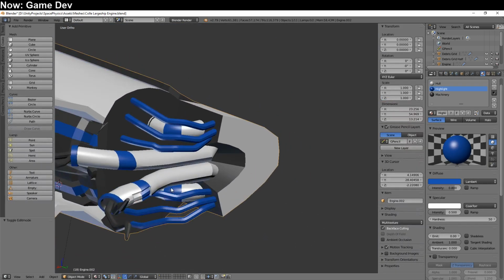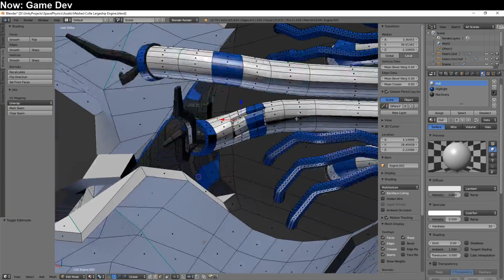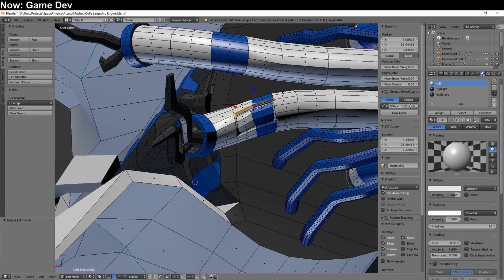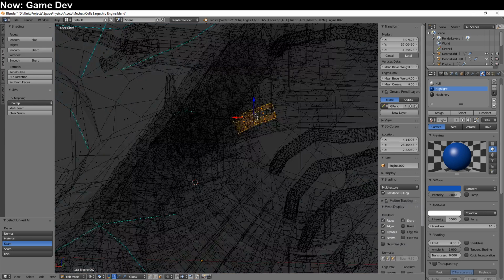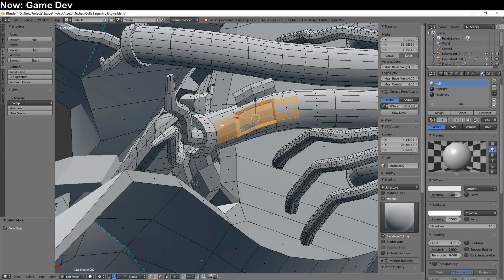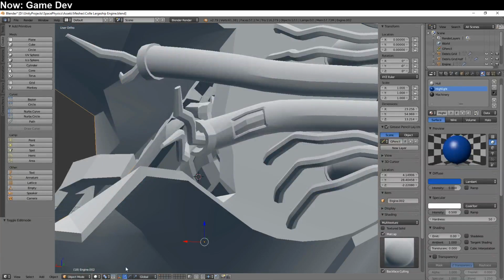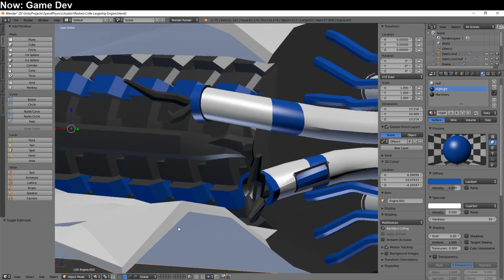There we go. And we're going to want this interior set to be a, so let's grab this and just move it aside for a second. This interior set here, we're going to want this to be a machinery set. And then this, when we move it back in, it's going to be a highlight. There we go.